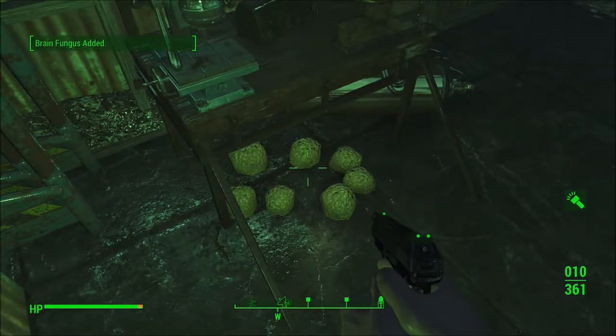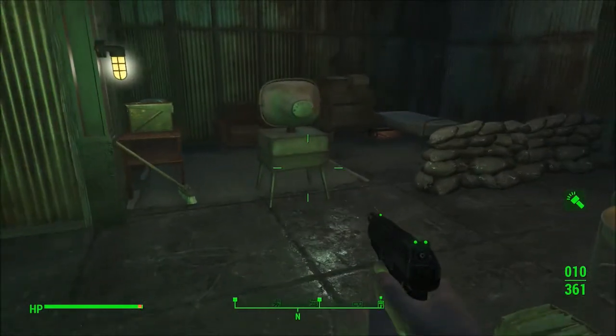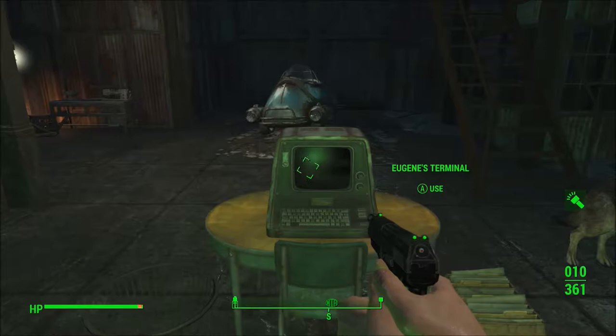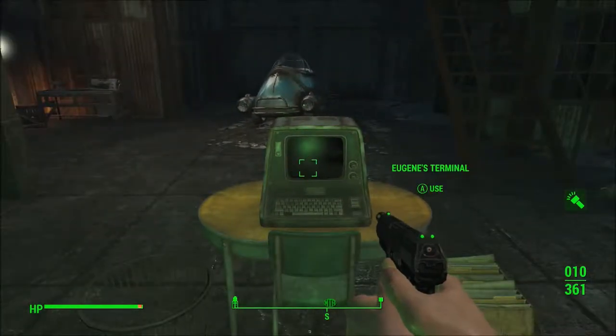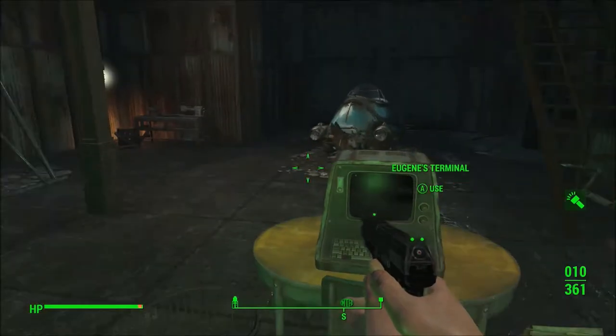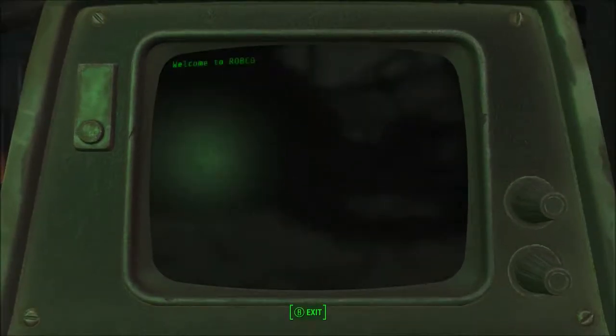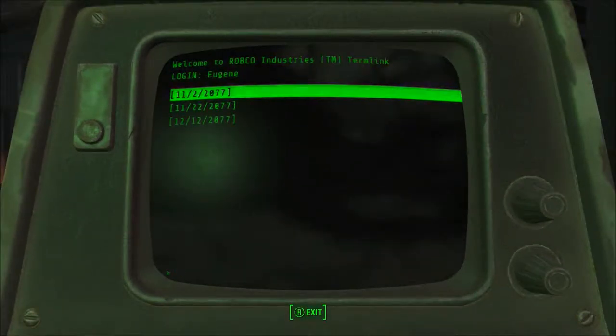Hello there. Prepared a surprise for me? It's that apparently they mistake me as Eugene. So, okay. Guess the surprise is in the terminal.